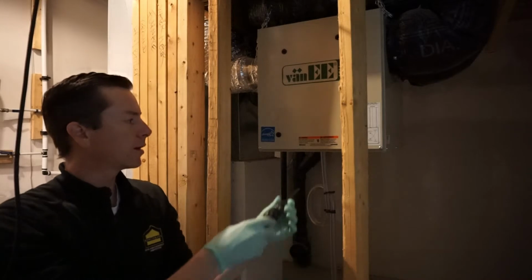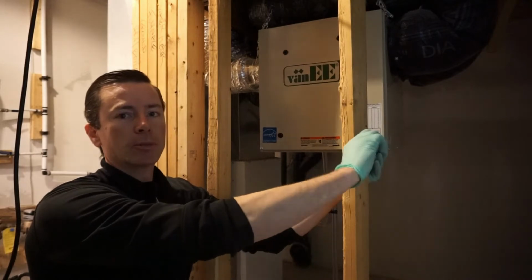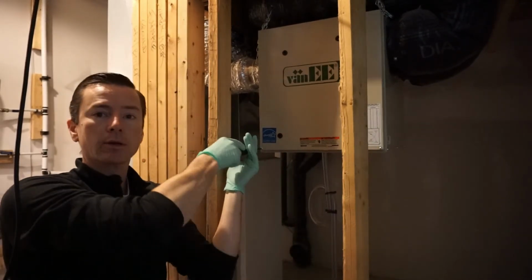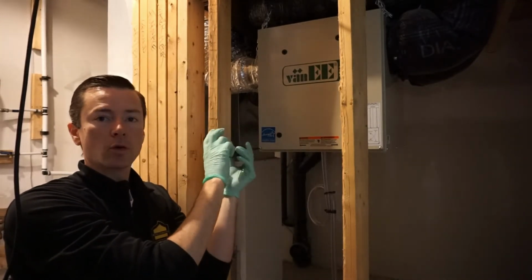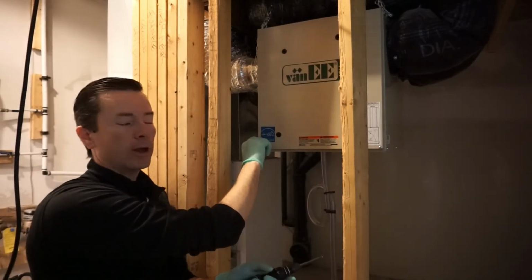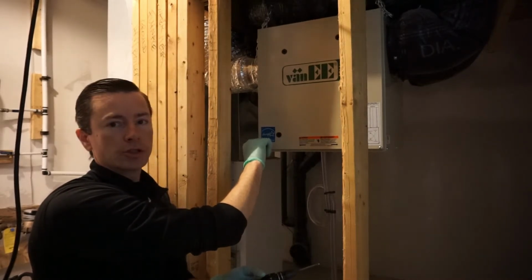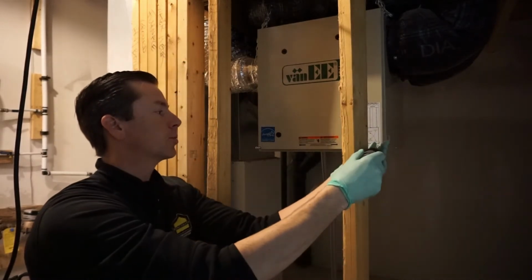This here is what's called a heat recovery ventilator. What heat recovery ventilators do is they bring fresh air into a building. Newer houses are sealed up so tight that there's very little draft in the building. So fresh air coming into the building really only happens when you open windows and doors. There's no drafty walls, no drafty windows. So in terms of energy efficiency, new buildings are very energy efficient, but their air quality is poor. You know, in the winter when you're just not opening your windows, or in the summer when it's hot and you have your air conditioning on, you're just not opening your windows.